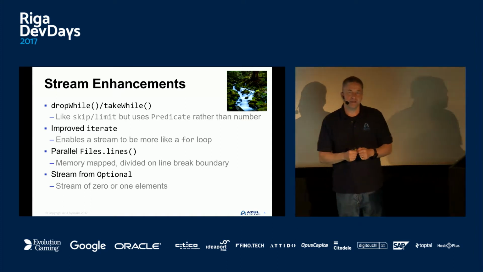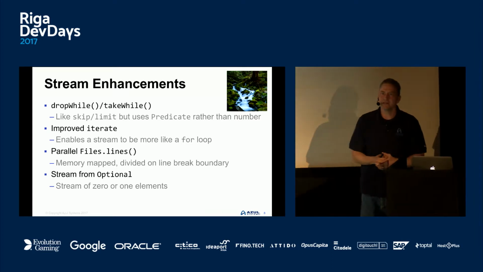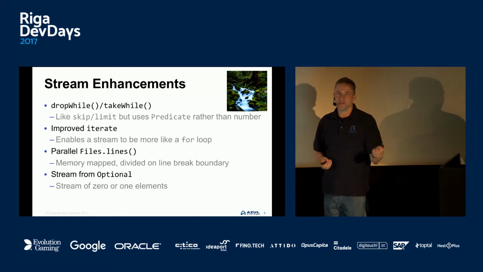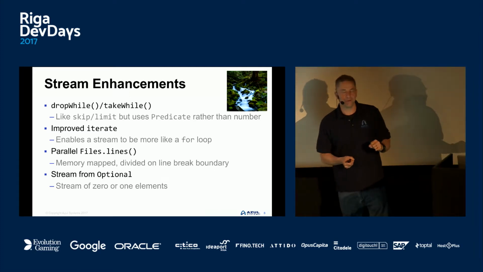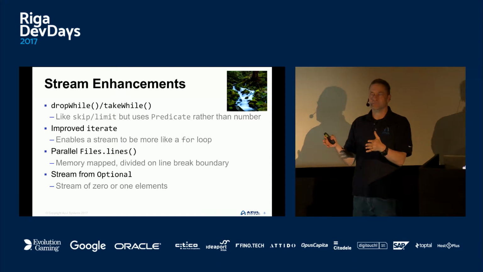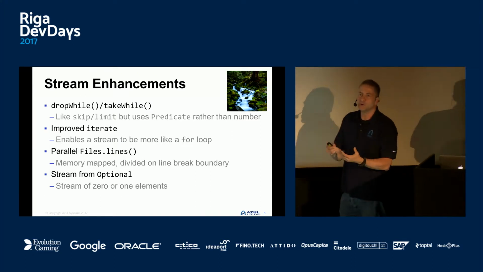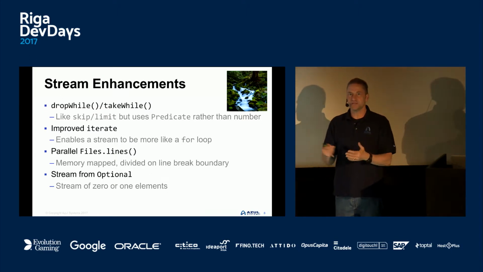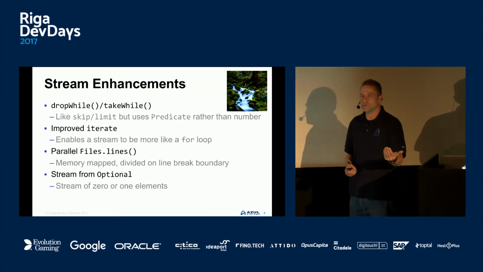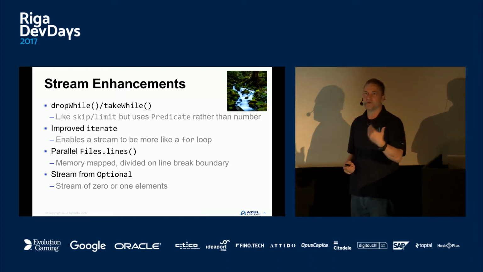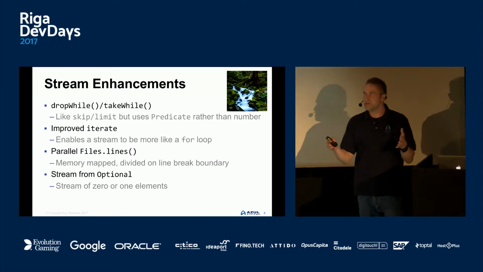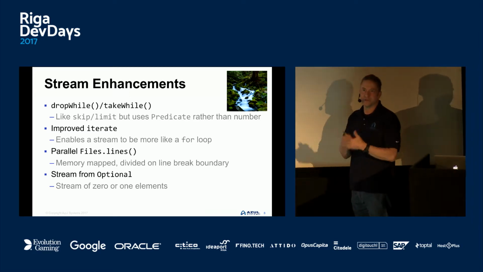The iterate method has been improved. In JDK 8, there's an iterate method which only takes one argument. Now in JDK 9, there's an iterate method that takes 3 arguments. The idea behind that is to give you the same way of defining an iterator, I suppose, which looks like an existing for loop. If you think of the syntax for a for loop, we have the initial value, you have the test to determine when that loop finishes, and you have the thing that happens every iteration of that loop. The iterate method now has a version which takes 3 lambda expressions, and you can define, in effect, the same as a for loop.